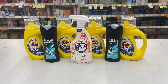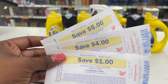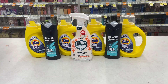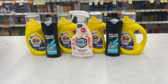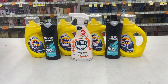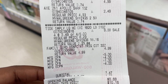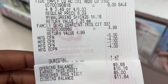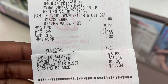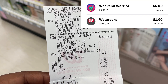This will complete my monthly booster for Spend $15 as well as my Ibotta Weekend Warrior bonus, getting back $5. We've got $21.47; after coupons it drops to $17.47. I'll throw in $10 in rewards to help lower the out of pocket. I'm getting back $1 from Ibotta plus the $5 bonus — $6 total from Ibotta — as well as $10 in Walgreens Cash for finishing my monthly bonus, making the final cost just $1.47. The transaction went smoothly — you can see the $10 in rewards and the $4 digital bringing it to $7.47, then I used $5 Walgreens Cash. I earned $10 for the monthly booster and got back $6 from Ibotta — just $1.47 out of pocket.